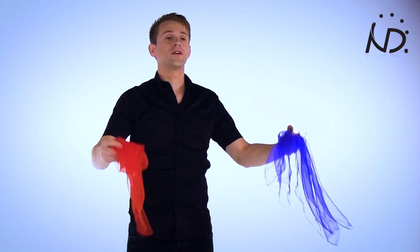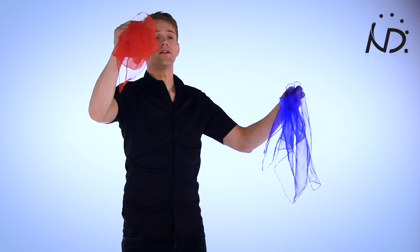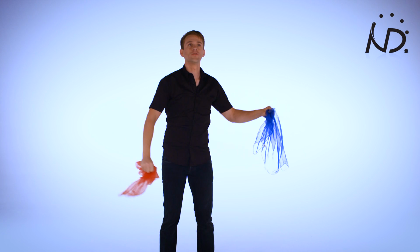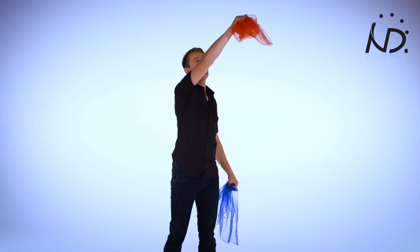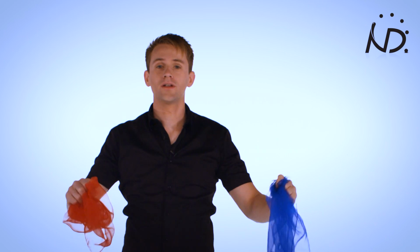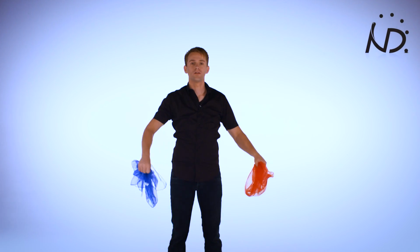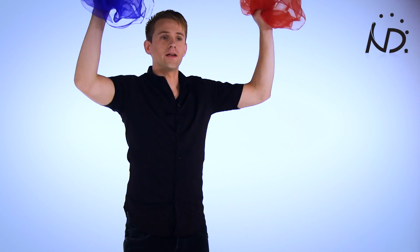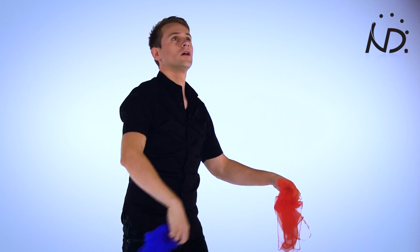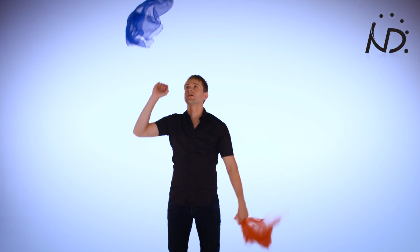Now, two scarves. So I have a scarf in each hand. First, I start with my right hand, since it's my dominant hand. I move this one up, let go of this scarf. When it floats, I move my left hand up, just like that, and let go of it. Looks like this. Up, up, catch, catch. So I cross the scarves, and then I go down straight with my hands to catch them. Up, up, catch, catch. I can see that the scarf, the red one, is now in my right hand and will end up in my left hand.